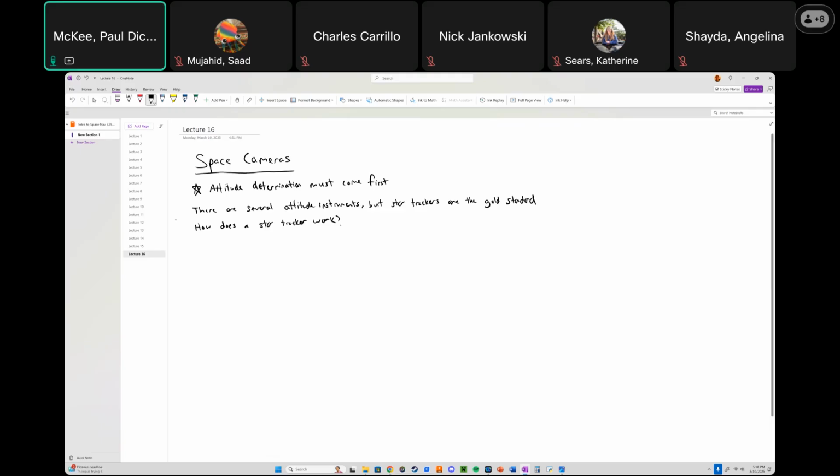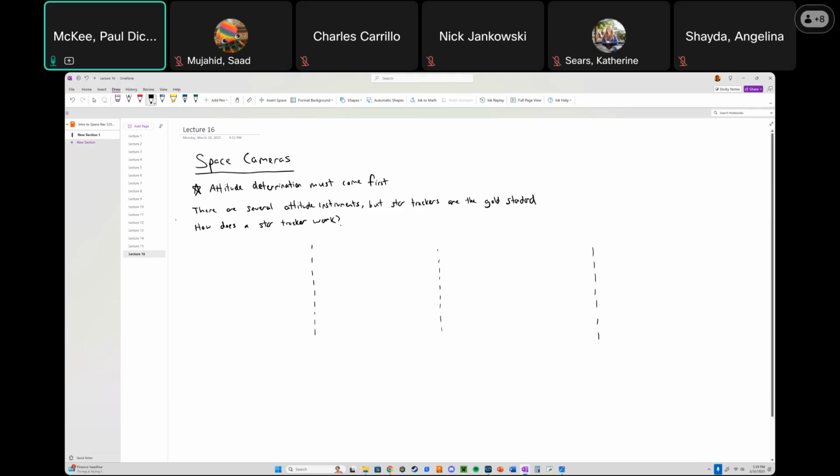So let me divide the screen up into 4 segments here. What I'm contending is that if you have an image that is almost all black except for some lit pixels, which are stars, then you can determine the orientation of the spacecraft reference frame with respect to some inertial reference frame, like the International Celestial Reference Frame. And that you can do that in 4 steps.